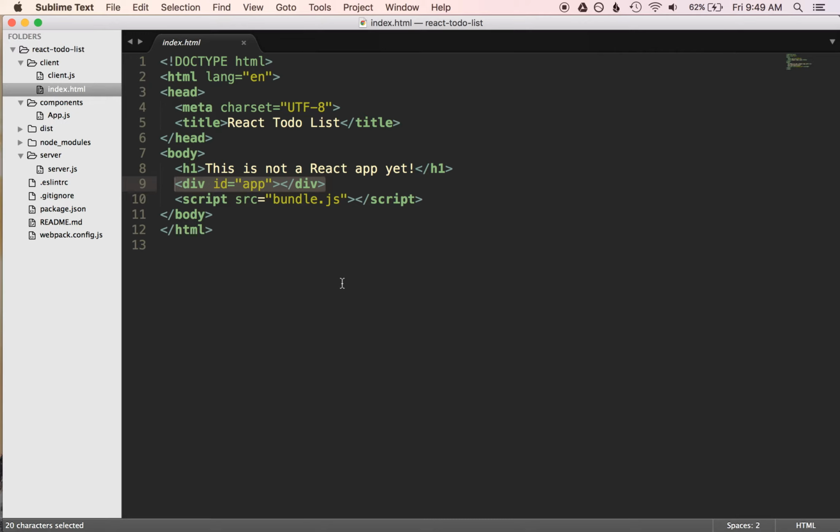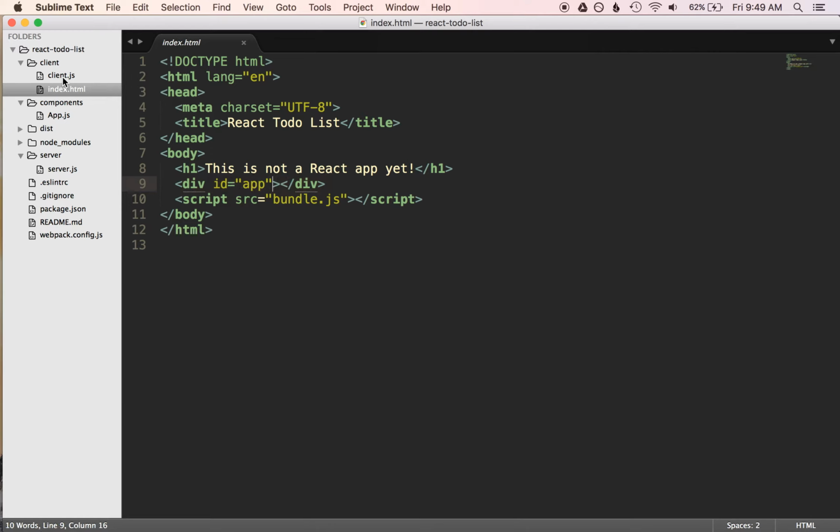Generally, this is done by creating a component that encompasses your entire app. So the function call that is React rendering it and anchoring it onto the page is a very simple one: take this encompassing component, mount it onto the div that has an ID of app.